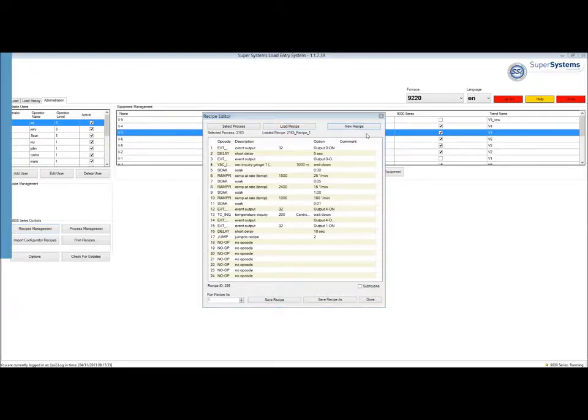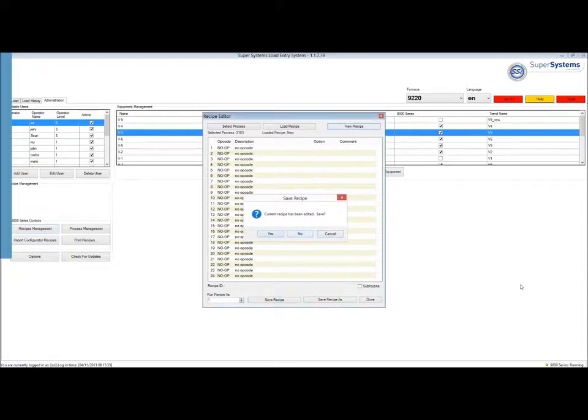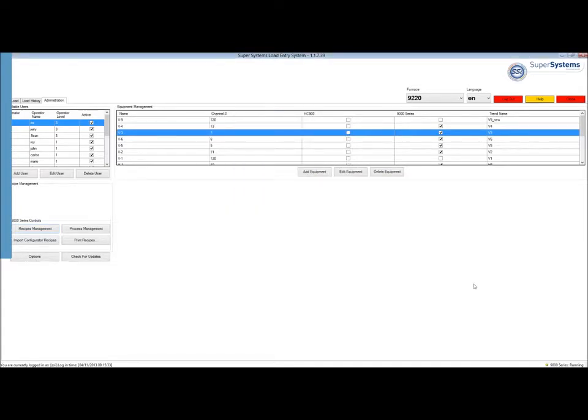Now I can create a new recipe if I wanted to, or I'd say, so I save that last recipe. That might be number revision 4 for that. But now I can go through and create the recipe. This is very similar to the dialog that you might look at or might see in Configurator, which is the product that we use with the 9000 instruments, or actually on the screen itself. So this is one of the areas that you would go through and save or create those recipes. Of course, I can load a recipe and do a save as well. So if you have very similar recipes and you want to just go through and modify specific parts of that, you can do that from there.